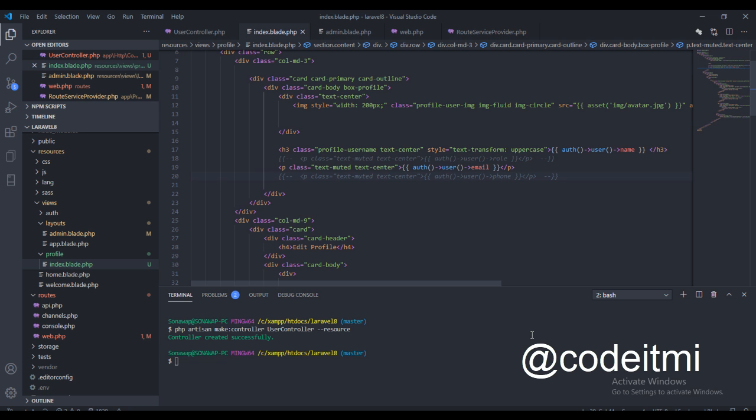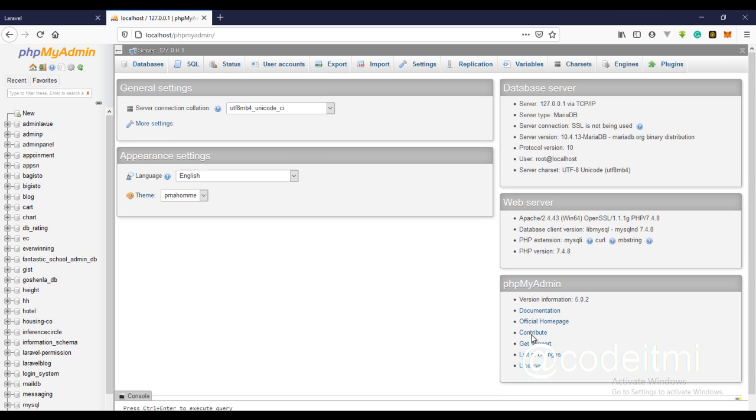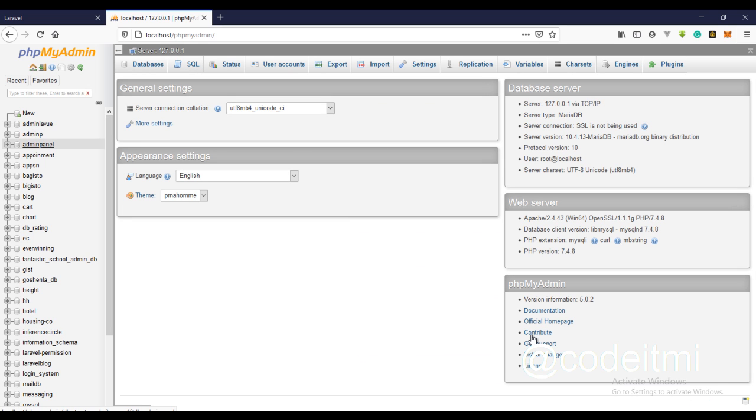If we refresh right here, yeah, we are getting the phone number. This is not a valid phone number, it's just random testing data that I love to do a lot.